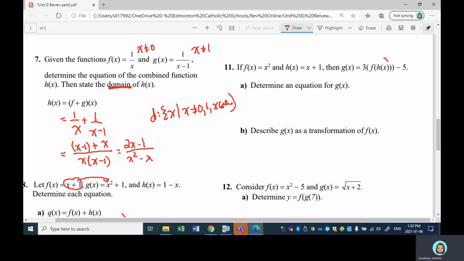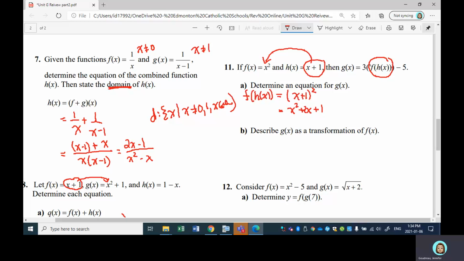Let's start in here. F at h at x means, see how h at x is our inside function? That means we're taking this whole thing of h at x and we are putting it inside f at x. So we'll start with that bit. F at h at x is going to be, instead of x squared, x plus 1 squared, which when we distribute becomes x squared plus x plus 2x plus 1.